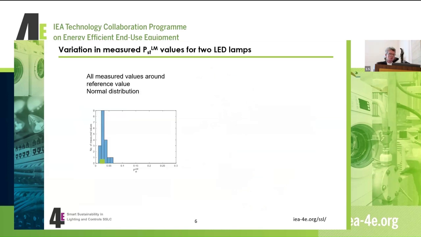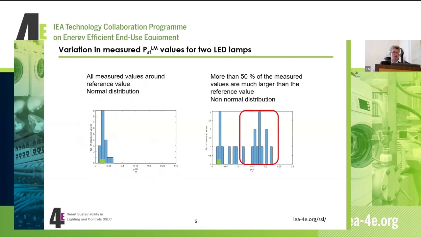So let's go into this issue about the power supplies. So Yoshi showed you just a brief overview of the different measurement values of the PstLM value. So I've taken one of the artifacts, where all the measured values are around the reference value. The reference value is the green one down here. It's a histogram having the PstLM values on the x-axis here, and on the y-axis, the number of labs reporting values in these ranges here. So all the labs, quite a normal distribution as we would expect.